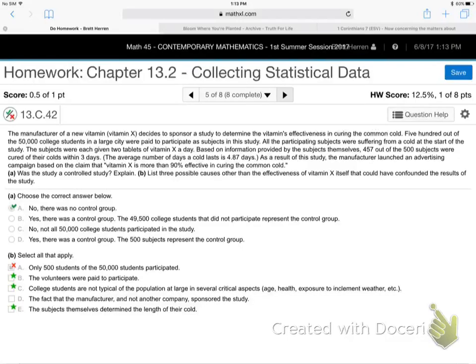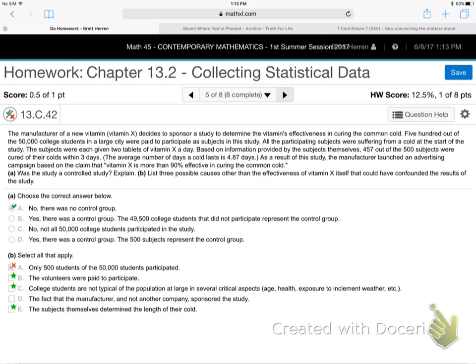Now, with all that information about how you really do a clinical study, what do you think about this vitamin study? Let's be a little critical on it. Was this a controlled study? First question. Question A, was this a controlled study? What does a controlled study mean? Got to have a control group. Got to have two groups. One of them you give nothing to. The other one you give the drug to. Right? That's how you control.